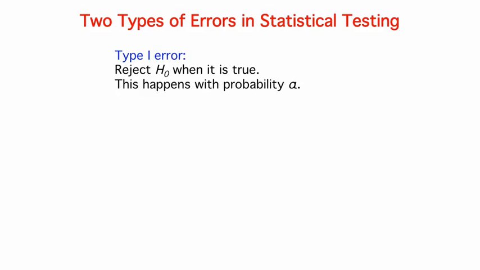Suppose alpha is 5%, and we carry out 100 statistical tests, and the null hypothesis was true for all of them. We'd still expect to get some significant results, that is, get p-values that are less than 0.05, and thus we'd reject the null hypothesis, and we expect that to happen for 5 of these 100 tests. Unfortunately, for any given data and test with a statistically significant outcome, we can't tell if it's one of the 5% or not. But for any test, we have to be prepared that we could make this error.